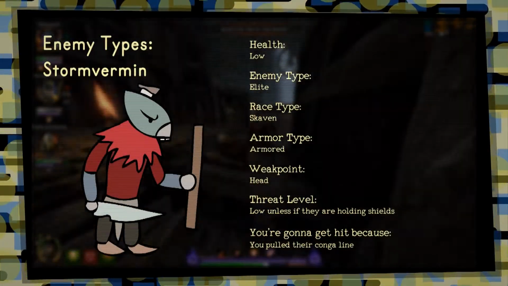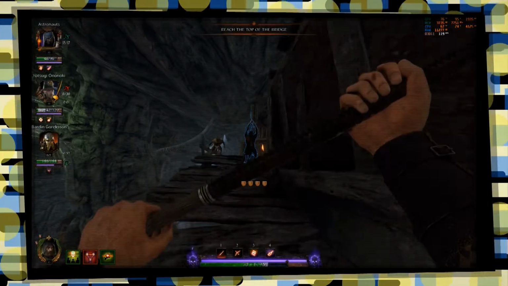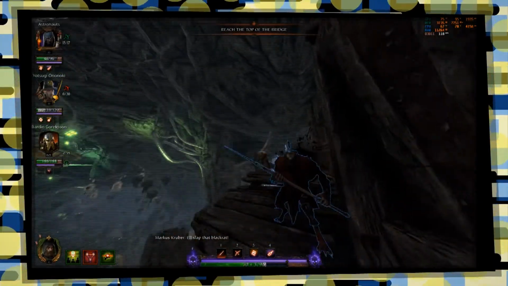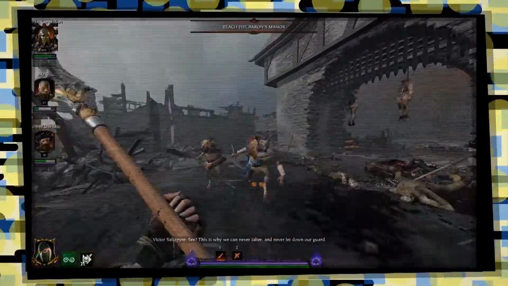With the right setup, storm vermins can die in one hit from some range builds, or a single power attack to the head. Just make sure you take out the ones with shields first, as they are far more annoying to deal with compared to their halberd counterpart.